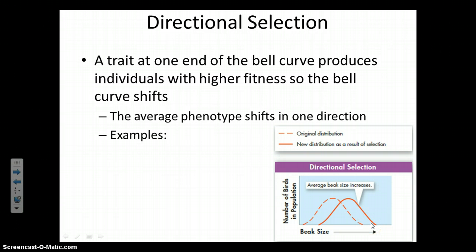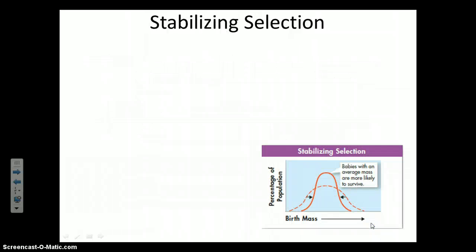If the types of seeds that these birds were going after became larger, because there was an abundance of rain or new nutrients added to the soil, it becomes an advantage in terms of fitness to have a large beak. Over time, the birds that have the largest beaks are able to get enough food to survive and reproduce and pass those genes on. So this is an example of directional selection.